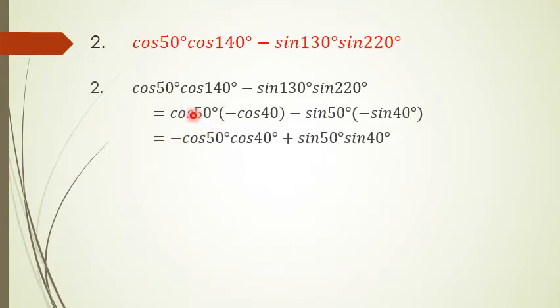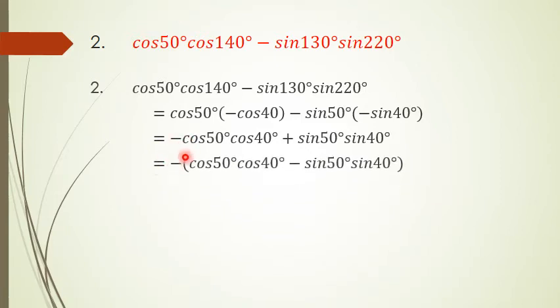Now multiplying out the brackets. A positive multiplied by a negative gives us minus cos 50 degrees cos 40 degrees. Plus, when we multiply out the negative, minus sine 50 multiplied by minus sine 40, it will give us a positive sine 50 degrees sine 40 degrees. Now let's check the order in which the functions come. It's cos, cos, sine, sine, which agrees with the order in which they come in the compound angle formula for cosine. But our problem is the first term here is negative. It shouldn't be. So we have to factor out minus 1 to make this positive.